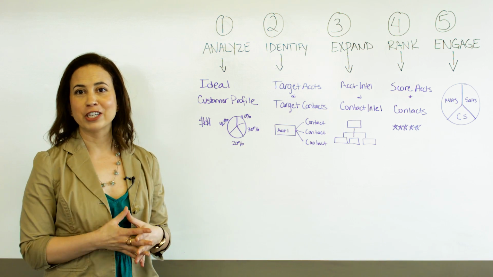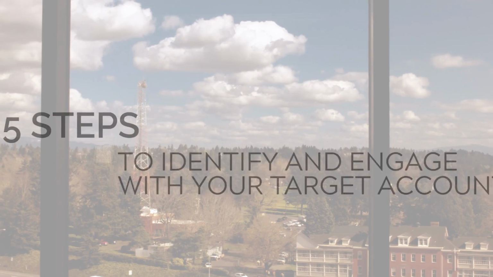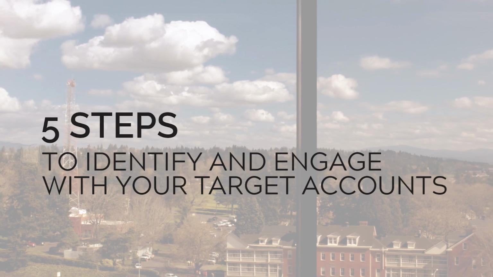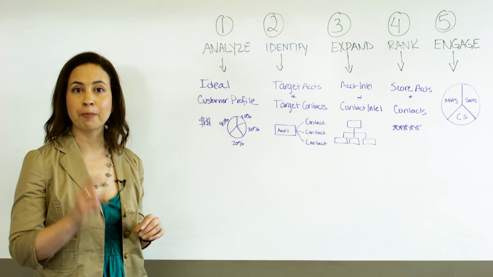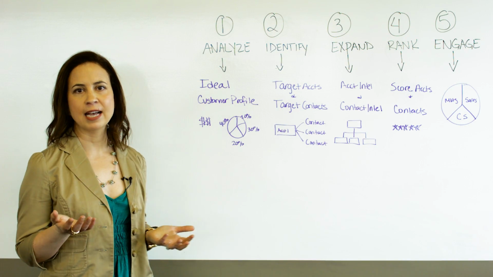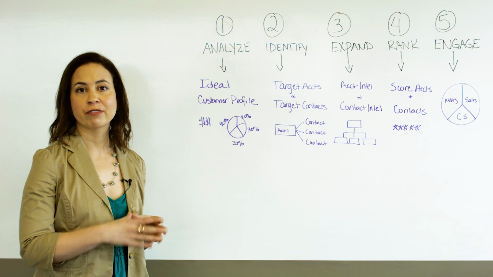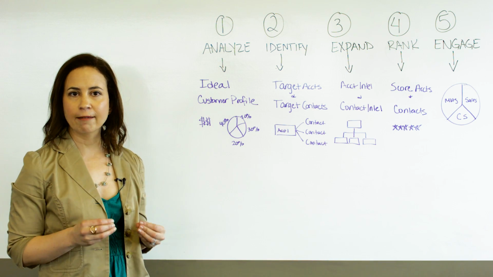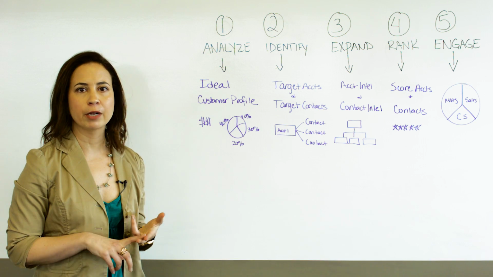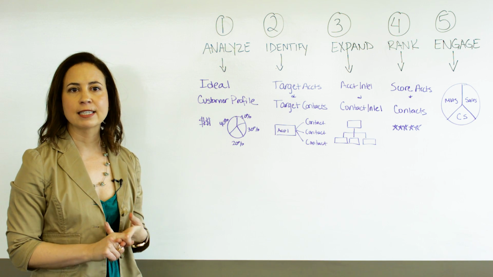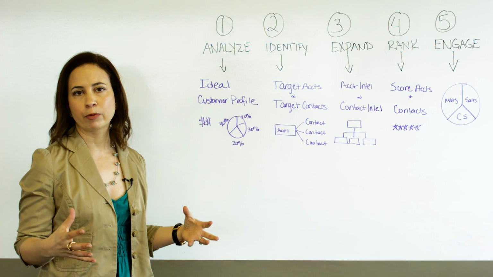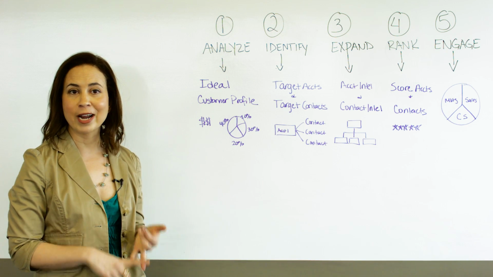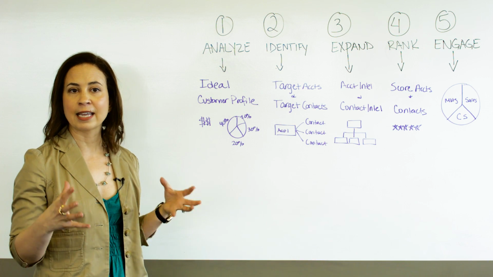So today, what we're going to do is break down how to do that in a simple 5-step process. So the first step is to actually analyze your customer base, particularly your best customers. Why, you might ask? Because ultimately what you're trying to do is find more prospects that look like your best customers. So the first thing that I recommend doing is getting with your ops team or your finance team and getting a list of the top 20 or the top 25% of customers in terms of the revenue they bring to your business, the retention rate, their profitability, things like that.